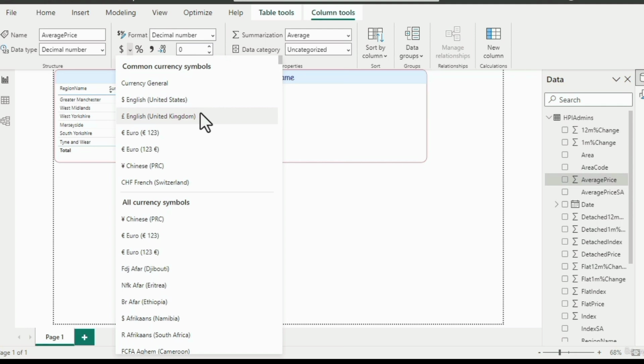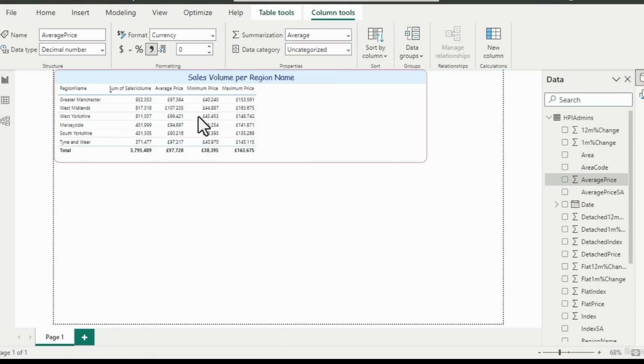And in case you're wondering, yes, there's a difference with some of the locales. For instance, a euro sign in some locales can go after the number and sometimes before it. So this is why it's very specific. So I'm going to say this is English, United Kingdom. Now you can see that any changes to the formatting that I do are affecting the formatting that is live, that are used in visualizations which have already taken place.